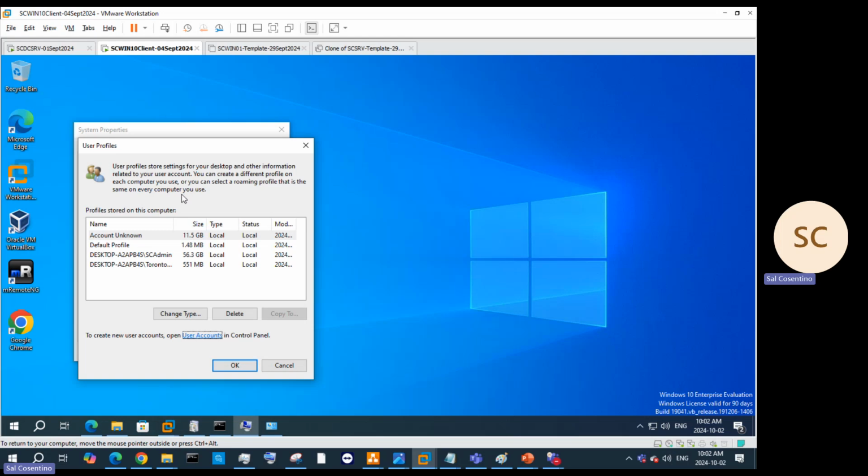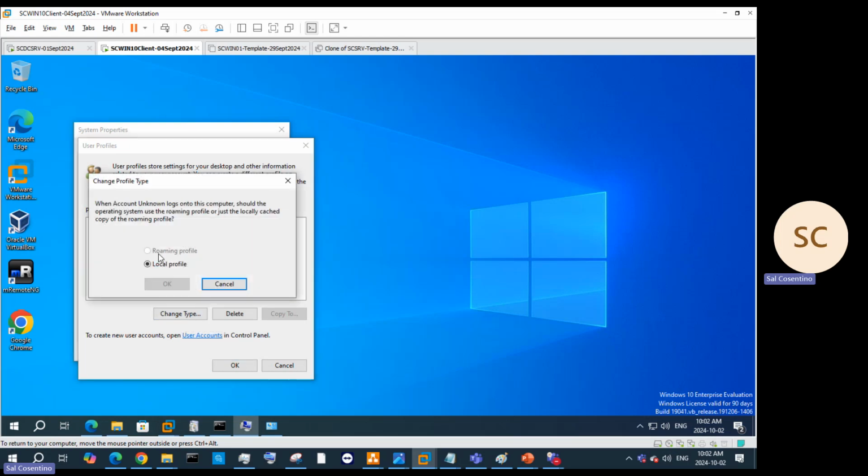When we create these different profiles on each computer, we can select different profiles like roaming profiles and local profiles, with different versions like .v2, .v3, .v4. And again, that's a totally different topic.